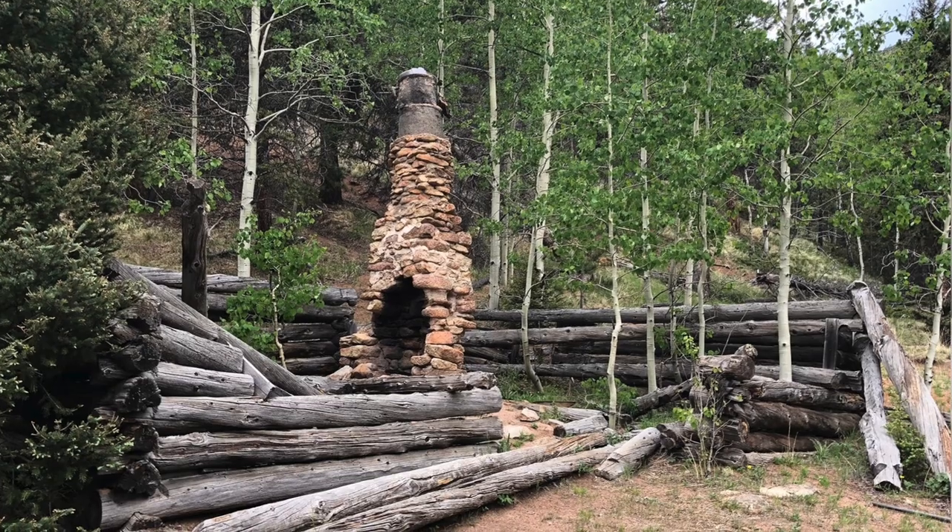If you are feeling adventurous and you've got the time, I would highly recommend going past the seventh bridge. You can hike about three more miles into the park and you're going to come to Loud's Cabin, which is a really, really cool area. There's a huge Aspen grove there, and I cannot recommend enough going to see that — especially right when the Aspens turn in early October. It's absolutely just spectacular.